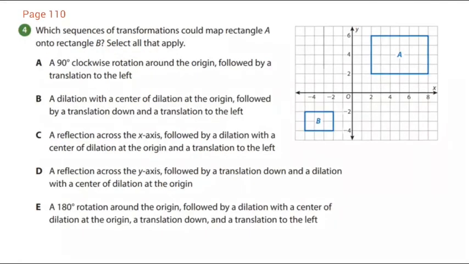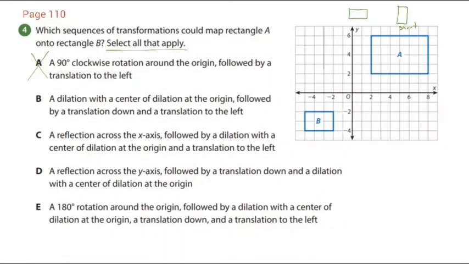And our last thing for the day, page 110. It says select all that apply. What you should do is just do part of it and see if it'll work. So I'm going to do a 90-degree clockwise rotation followed by a translation to the left. Well, if I do a 90-degree rotation, I'm going from short side up and down, long side on the bottom, to short side on the bottom, long side up and down. If I did that rotation of 90 degrees followed by any left or right movement, I would still end up needing the short on the bottom. And I can immediately rule out A. It will not work.